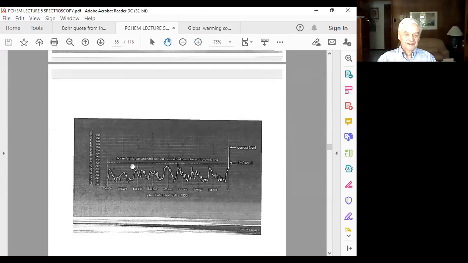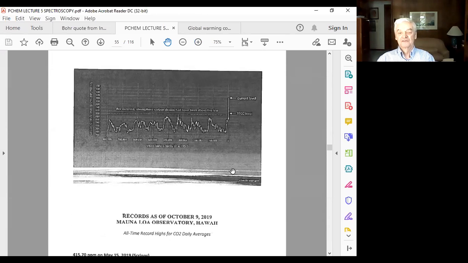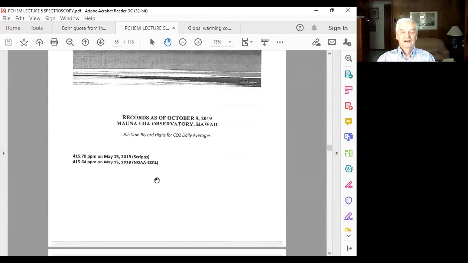The point of this is, you probably can't read the numbers, but maybe you can in your notes. This is 300 parts per million carbon dioxide. We have now hit something like 405. So we're having higher carbon dioxide levels than have been around for tens or hundreds of thousands of years. This is a little bit out of date. These are the latest CO2 measurements. We're at 415 parts per million.